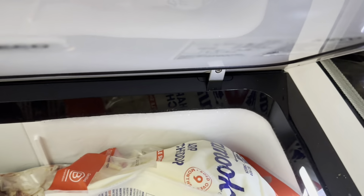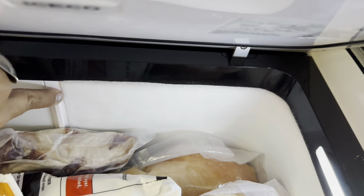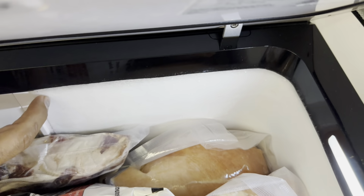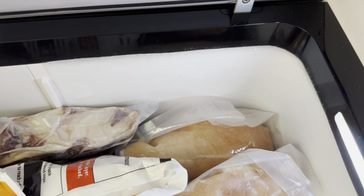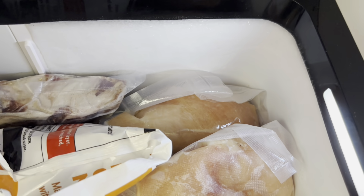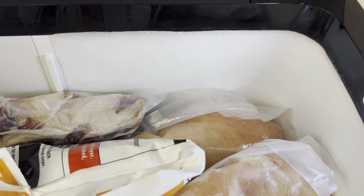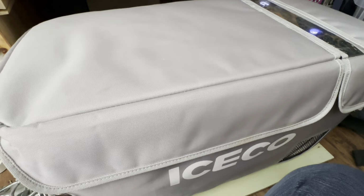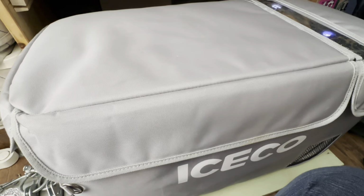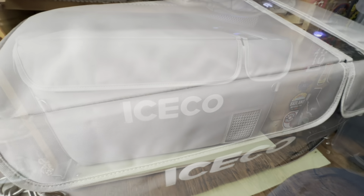So there's a tiny bit of frost here, but it's almost negligible. And I'll tell you what, this is like nothing compared to my fridge and how often I have to defrost my fridge. This I haven't done anything with since I got it, and it's barely got a layer of frost, and it's only on part of it. So I've been pretty impressed with that as well. So far, so good, people. I'll let you know if I have any problems with it. But so far, it's been great. Such a relief to not have to worry about if it's going to work or not.